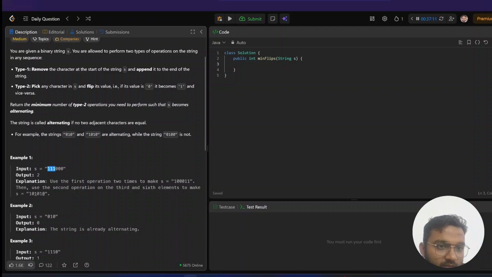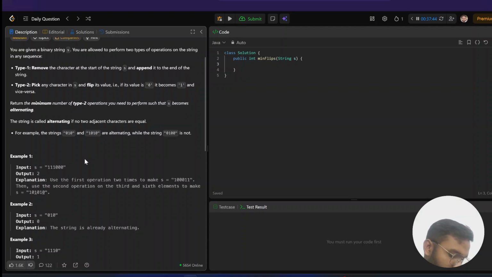In the first example, if we first try the type 1 operation, we get 1 1 0 0 0 1, with the first one going to the end. If we do one more type 1 operation, we get 1 0 0 0 1 1, and then we have to do the type 2 operation. So I'll make it 1 0 1 0 1.